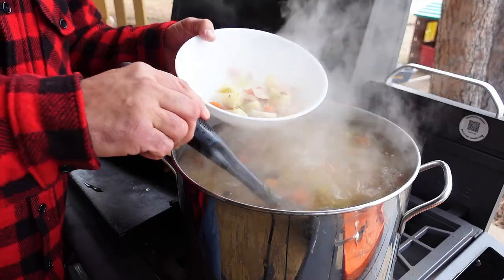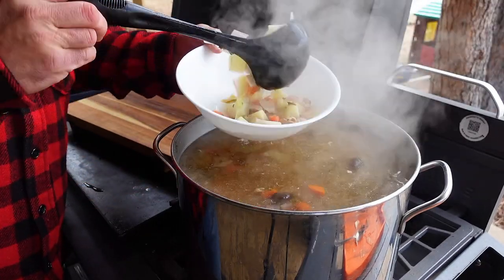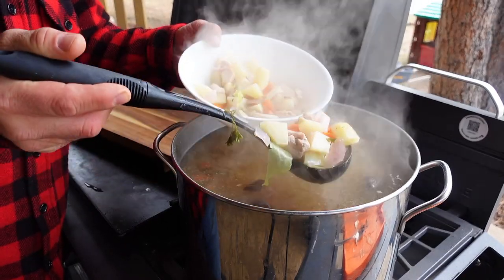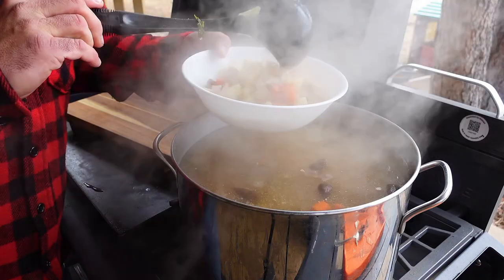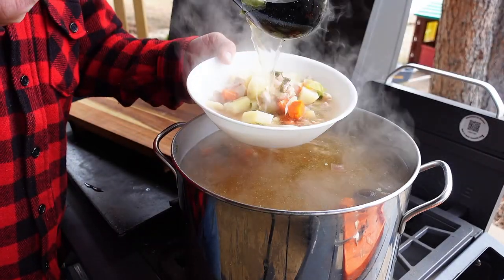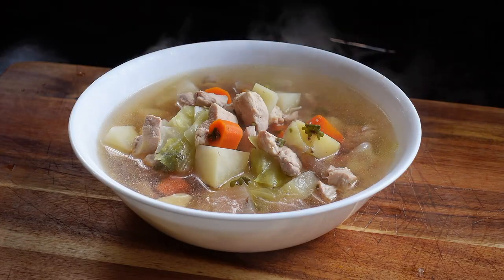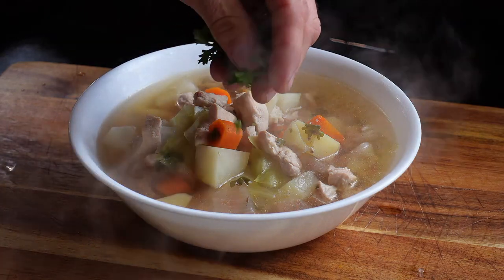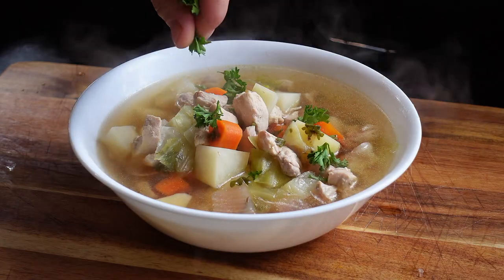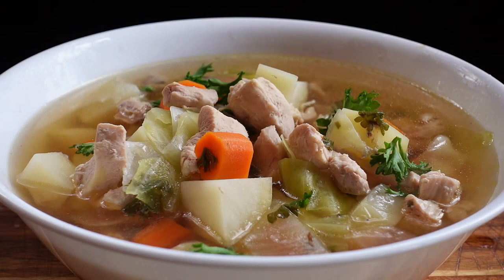Let's do it! Look at that — oh my goodness. I always want to make sure you fill up your ladle with all the good veggies and the meat first, get plenty of it in your bowl, and then put that broth in last. We're doing a mega huge portion here today. A little upset with myself about the egg noodles, but hopefully you'll forgive me. Then we'll sprinkle some fresh parsley on top as a pretty accent — take a look at that.